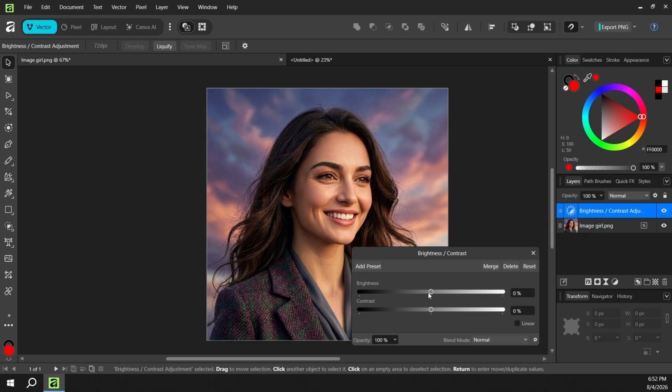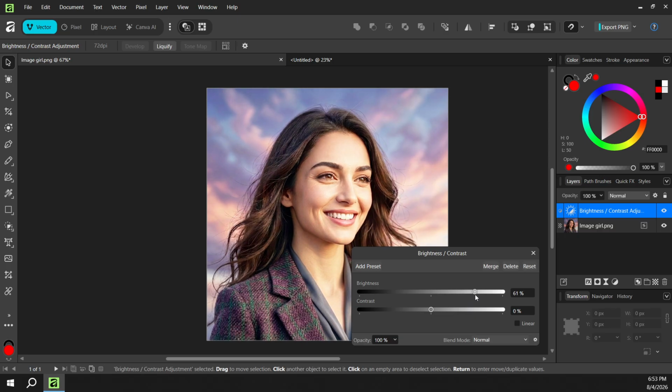Now, adjust the two. Nudge brightness up slowly to lift the overall exposure. Small moves are best. Think gentle steps rather than big jumps, so you brighten the midtones without washing out the whites. Watch the bright areas of the image. If they start to look flat or lose texture, ease the brightness back a bit, then refine with contrast. Increasing contrast deepens shadows and adds punch, which can bring back shape and definition after brightening. If the image starts to look harsh, lower contrast slightly to soften the transition between lights and darks.